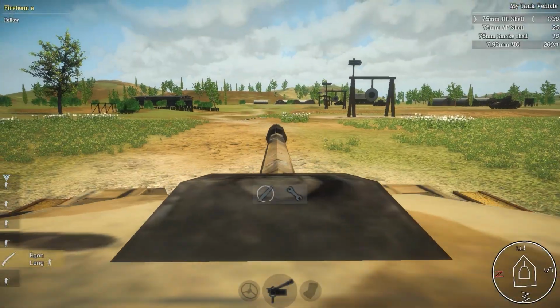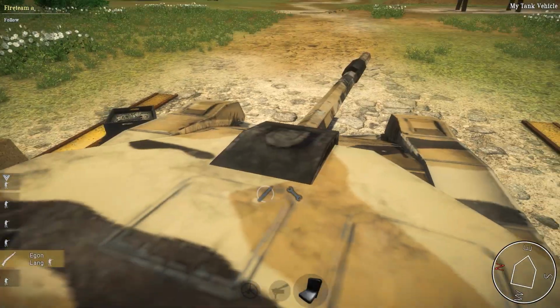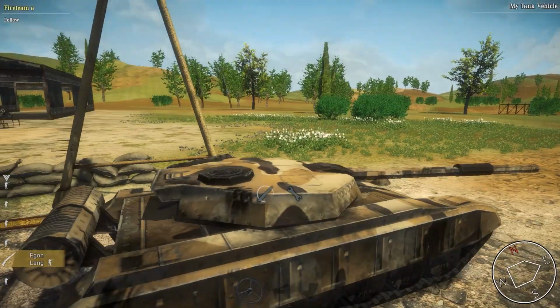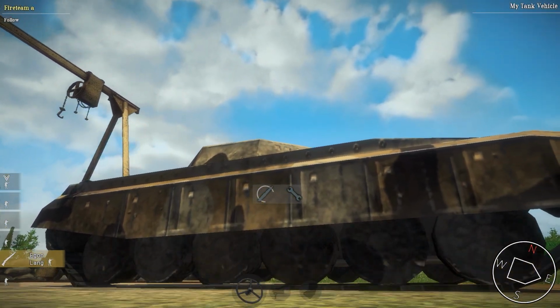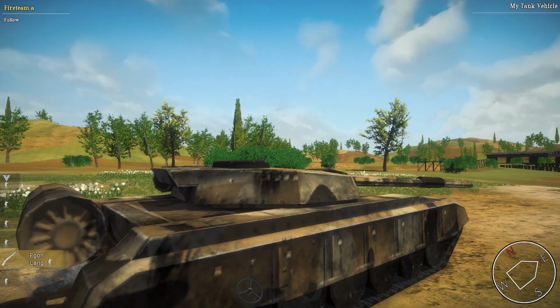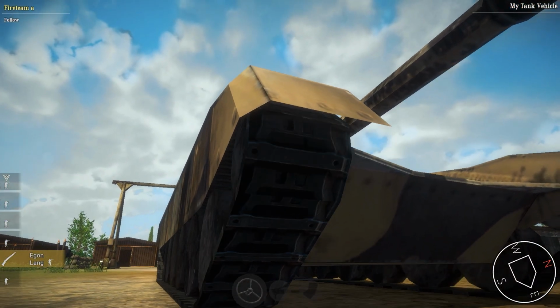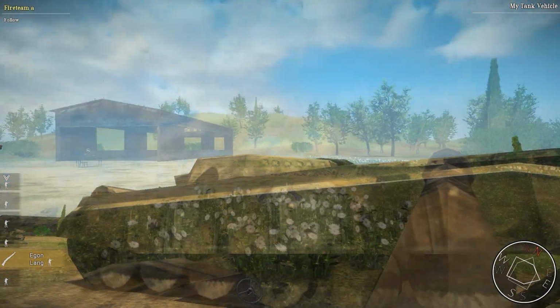As you can see, I can go inside and move through the seats. If I'm in seat number 1, I can drive the tank. As you can see, the wheels rotate correctly, and also the tracks have this nice rolling animation.